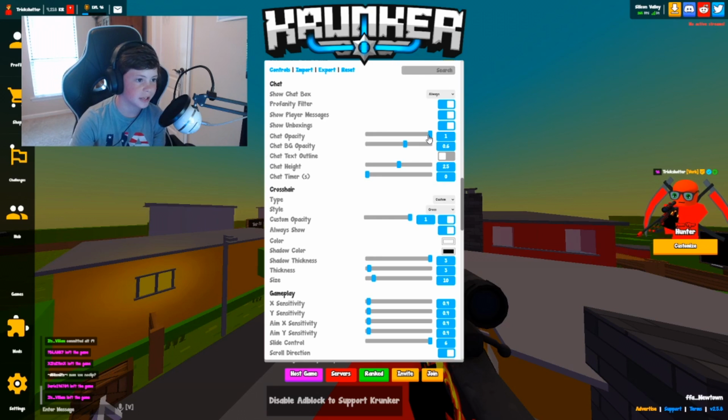Next with chat, opacity is 1. If I turn it down to 0, I basically can't see chat. If I put it at 5 or 7, it's kind of see-through, but I just leave it at 1. Chat BG opacity, which is the background. Turn it all the way up. As you can see, it turned very, very dark behind it. And if you turn it all the way down, there's no opacity, but I have mine at 0.6. It's basically kind of in the middle.